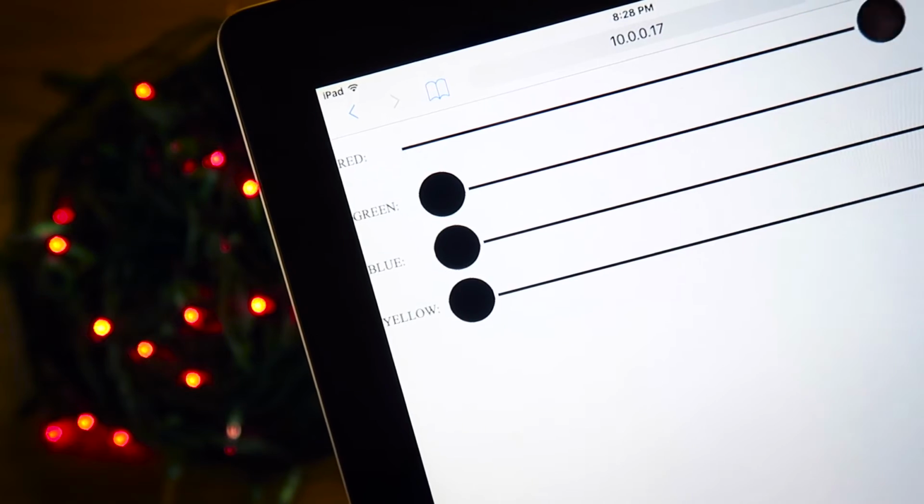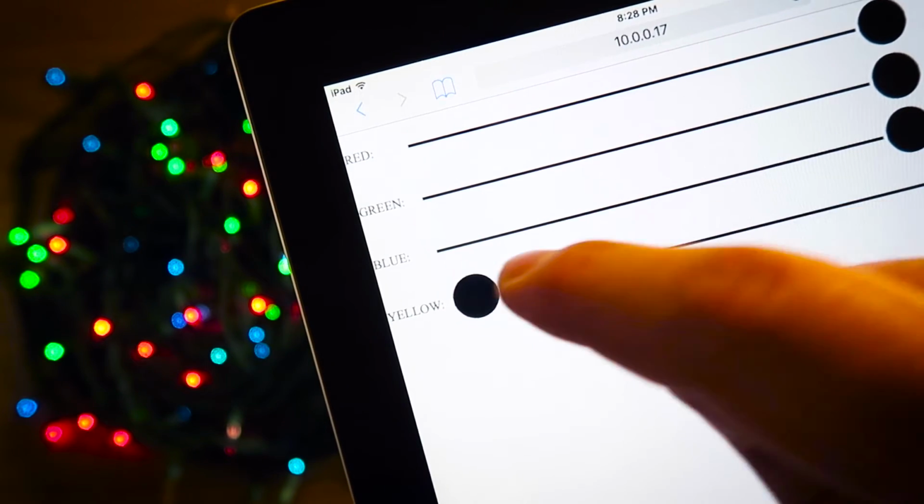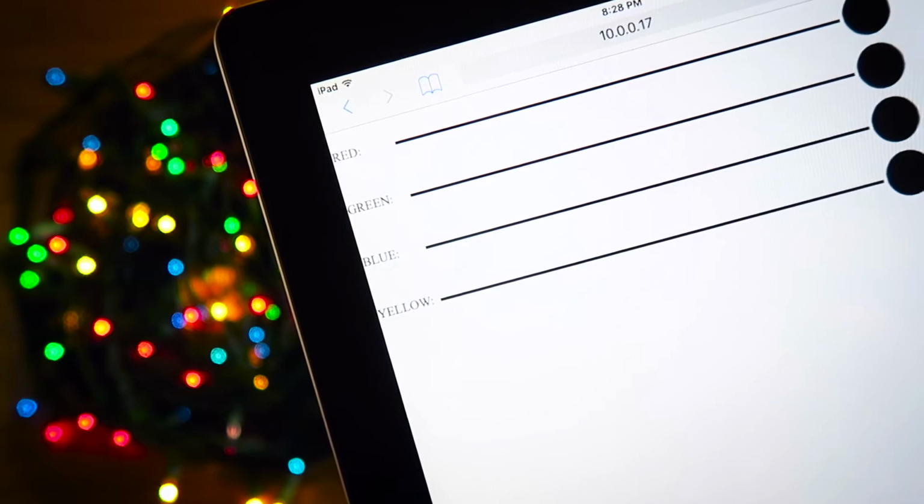After sending the link to some friends, the novelty of people changing your Christmas light colours from anywhere in the world quickly wore off, so I decided to do something different.